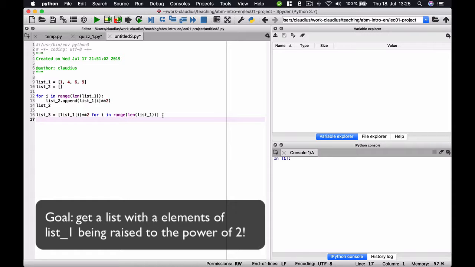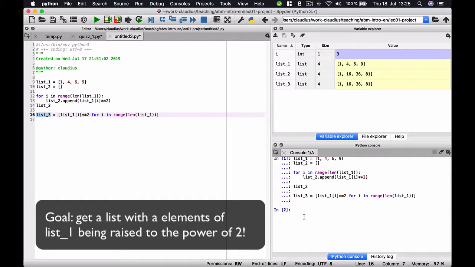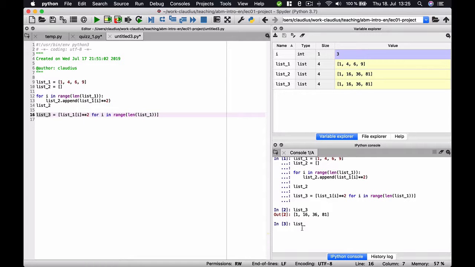to read. And if you execute all this and you print list 3, you actually see that it contains the same elements as list 2. But writing for loops as a list comprehension is usually much more readable. It's easier, and there are also some deeper reasons to do it because it is basically more efficient, which is important if you do more complex operations. So whenever you are thinking about writing a for loop, you should also consider writing it as a list comprehension.